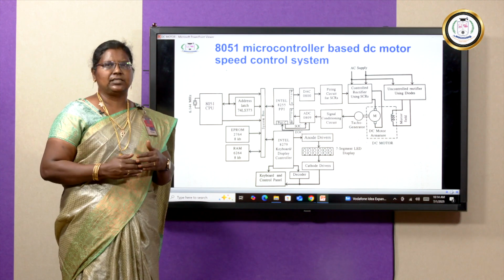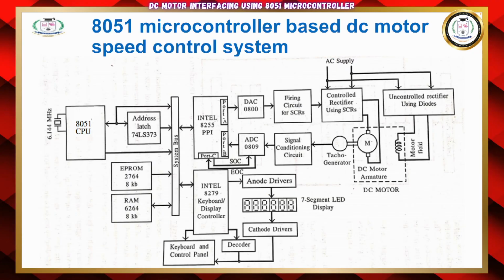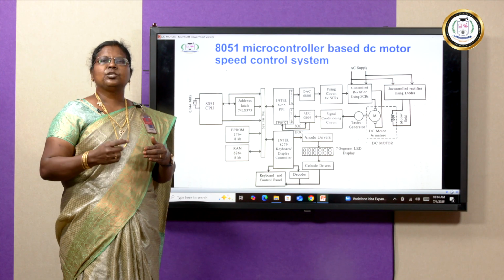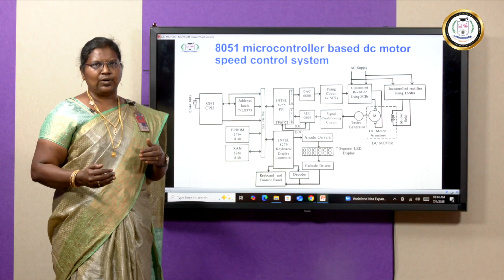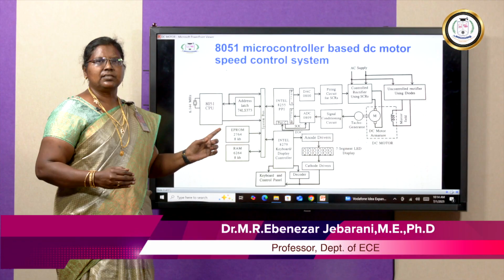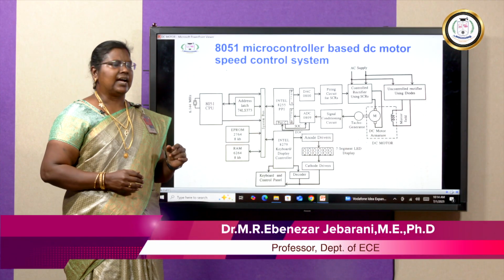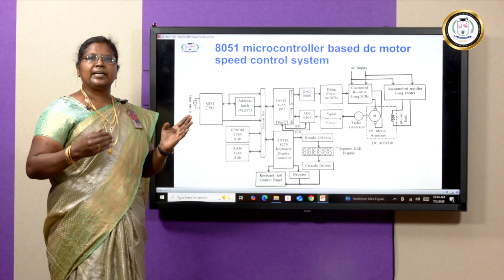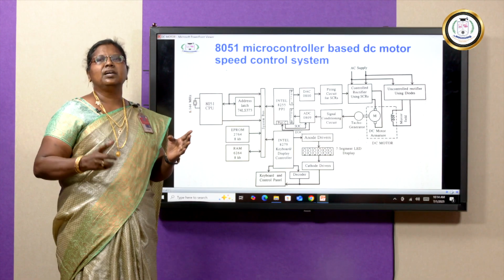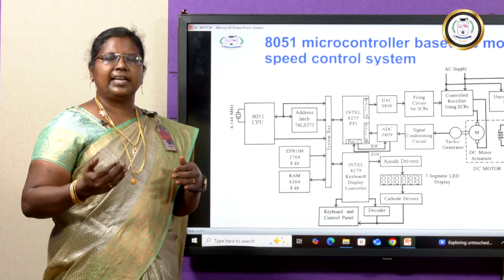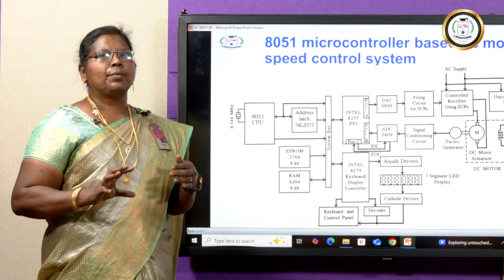So, how should it be achieved? For that, we calculate the error signal, which will be a digital signal, but to control the armature voltage of the motor, we need an analog signal. So, the reverse process, digital to analog conversion, will be done, and that analog signal will control the firing angle of the SCR, and that SCR will generate a signal to control the armature voltage.